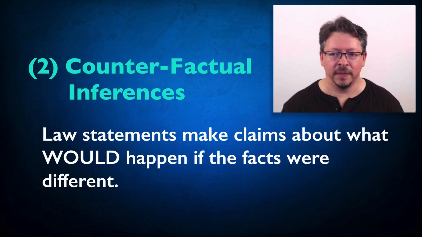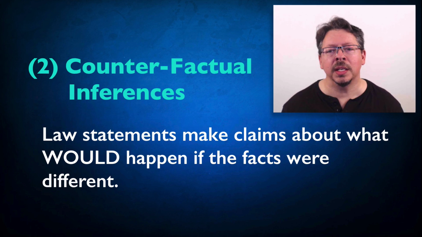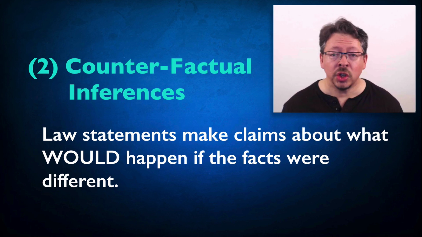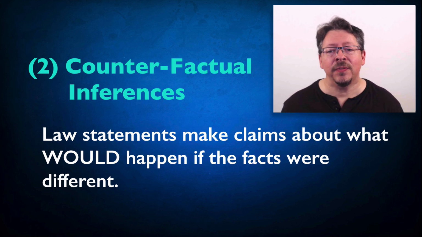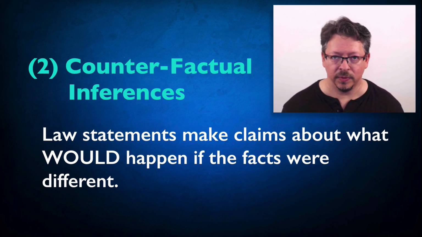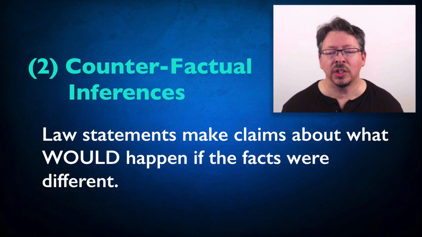So this is a second feature that law statements have. They play a special role in our reasoning about the natural world. Laws of nature allow us to describe not just the way the world is, but also the way the world would be if the facts were different. In philosophy of science jargon, we say that laws support counterfactual inferences. Not all generalizations have this feature.